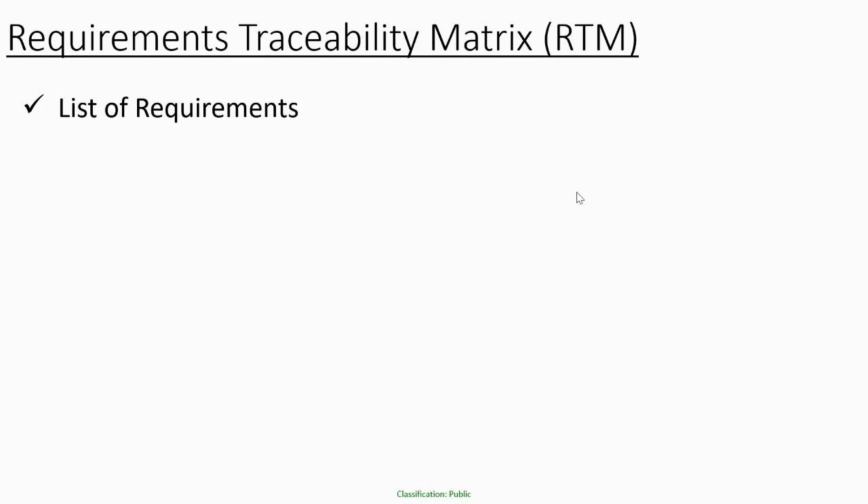But if that's not the case, maybe with some stakeholders you're conducting interviews, with some other people you have shared a list of questions and got the response, and with a few more stakeholders you have conducted meetings. When you are getting it in bits and pieces, you need to collate all of those requirements, which can include both functional and non-functional.